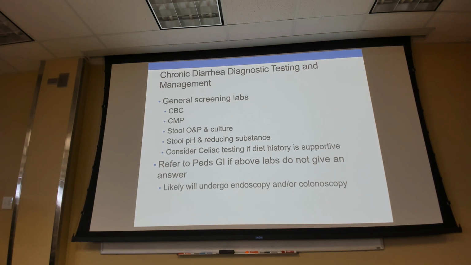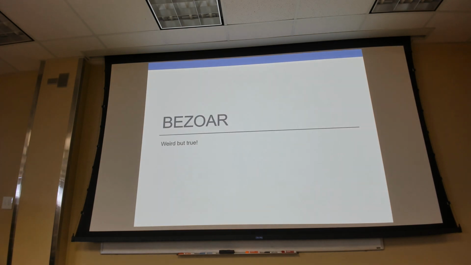And then celiac, if you'd rather go to one at a PCM level. That should be the workup that you do before you send them to GI. So that at least is what you need to know. It's very similar to before you send somebody for a fever of unknown origin, what was that workup? It's very similar here. What is the workup that needs to be done before you just pump them over to GI? This is what you're going to do. When they say, why am I going over there? Likely because they are the ones that will be doing any kind of endoscopies or colonoscopies.